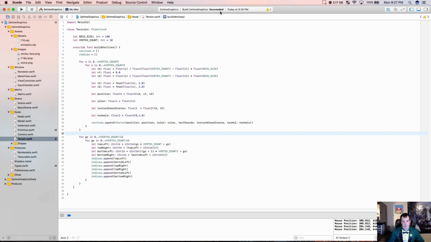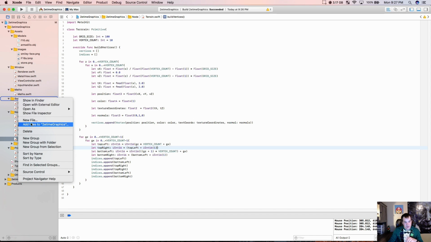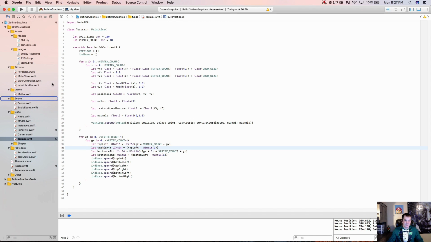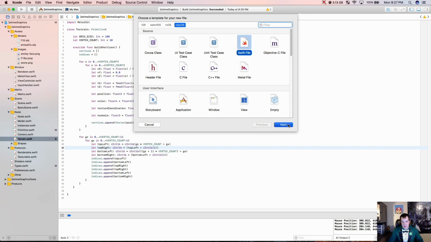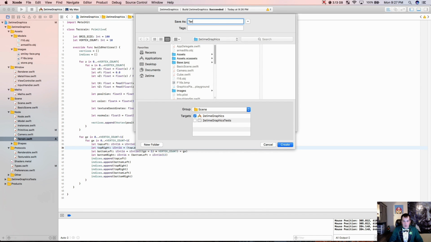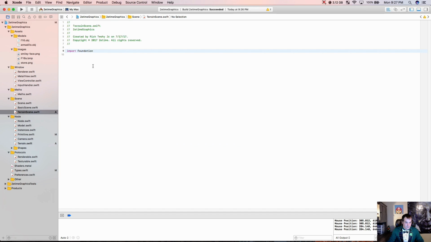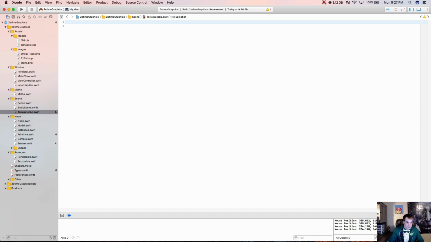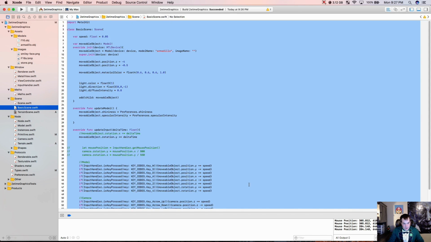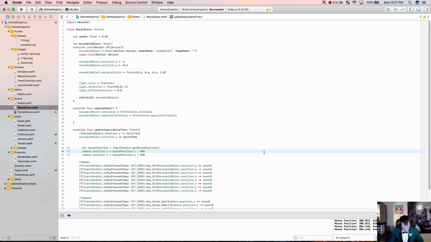Build succeeded. Okay. So that worked just fine, and I think, people, we are done. Let's go ahead and go back to our scene and create a new scene. Since we're using a scene graph, we could do this very easily. Let's start doing that. Let's start playing with this stuff. So terrain scene. Right, so it's going to be basically the basic scene. I'm going to take all this.